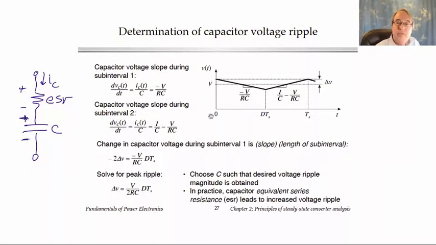So we've done a boost converter example, and we've used the principles of inductor volt-second balance and capacitor charge balance to find the DC voltage and DC currents of the converter, and we've been able to derive the equation, for example, for the output voltage as a function of input voltage. We've also been able to derive equations for the ripples in the inductor current and capacitor voltage and use them to choose the values of the capacitance.